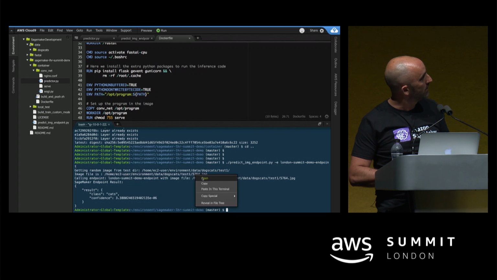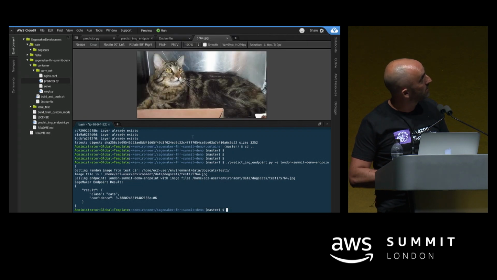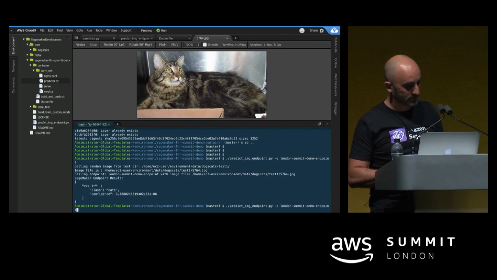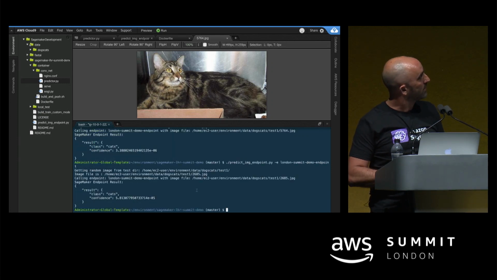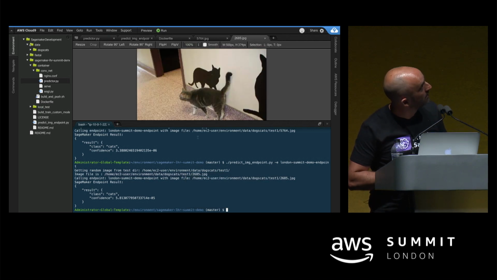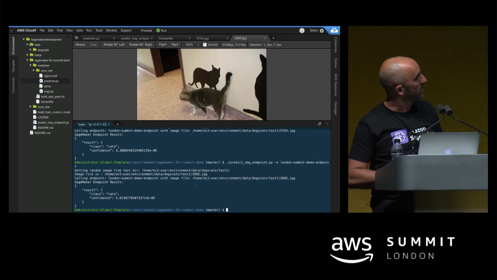So it's predicted to be a cat. Okay, so it's a cat, so that's working okay. Let's get another one. It's just getting another random photo from that folder. So it's a cat again, looking all right.